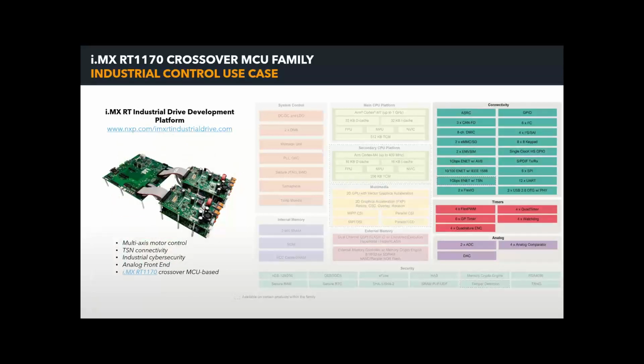Another good example to show the potential of the RT1170 would be the industrial drive development platform that we just launched. With this one, we're actually using the RT to drive 4 PMSM motors at the same time with FOC control. So again, showing the capability of the high processing capability. And also we have a 1 gigabit Ethernet to connect it to any kind of industrial motion controller. So that kind of fits perfectly into a factory automation application, also with tons of other communication or connectivity peripherals, things like the CAN-FD.